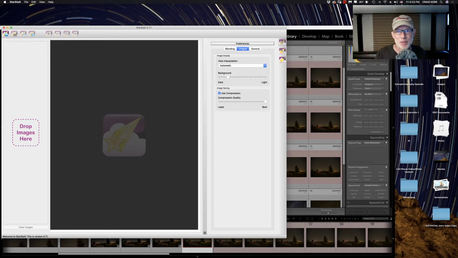The great thing about this program, there's two great things about it actually. The first one is that you can see the process in real time. That's fun. If you did nothing else with the images, it's fun to bring in a stack of images and watch it in real time make this beautiful output image. Also, there's a really cool tool in the program, I'll show you here in a minute, that helps you close up gaps if you have any gaps in the trails. So those are the two great aspects of this program.